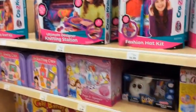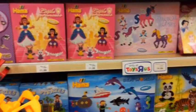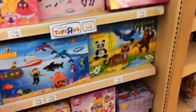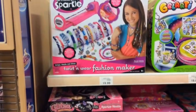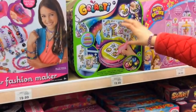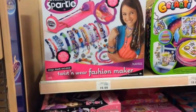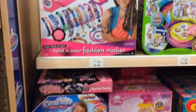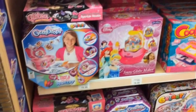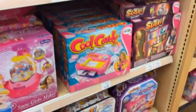And then when you turn around, there is some more hammer beads over there. So that's a cool design. And then over here I can find this thing called Gelati, and then another Shimmer and Sparkle, and it's a twist and wear fashion maker. And I can also find the gem drops, a snow globe maker, and cool cards.